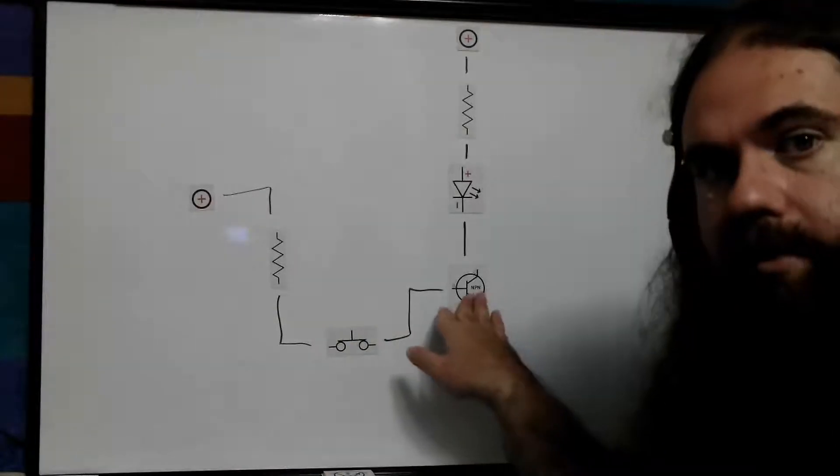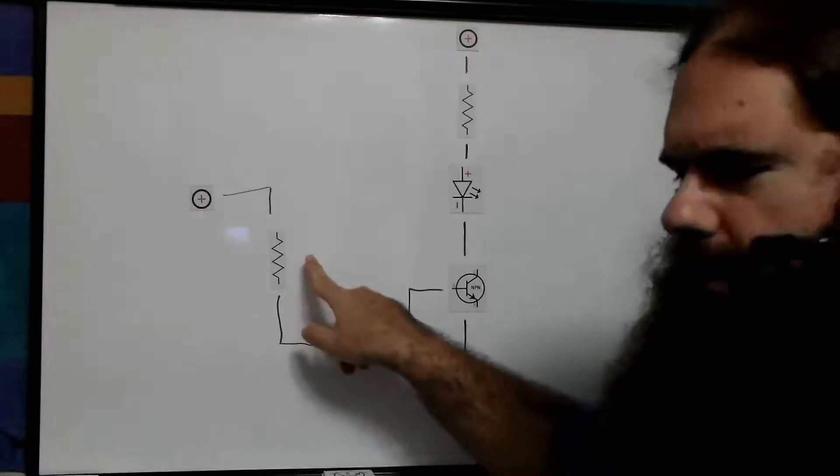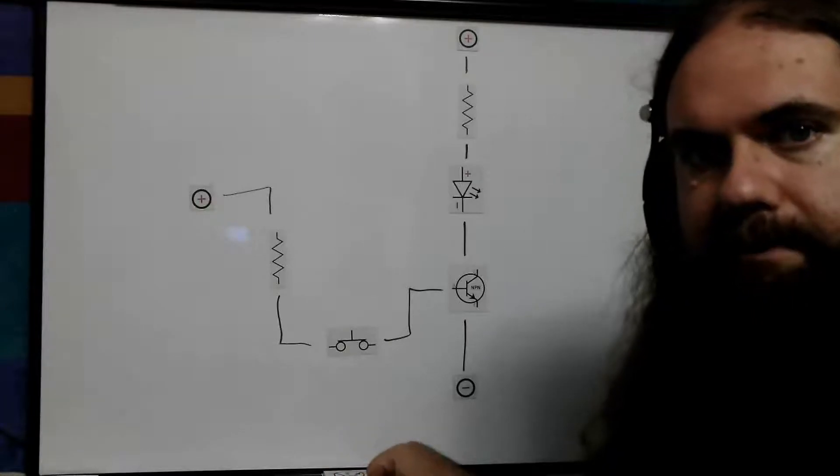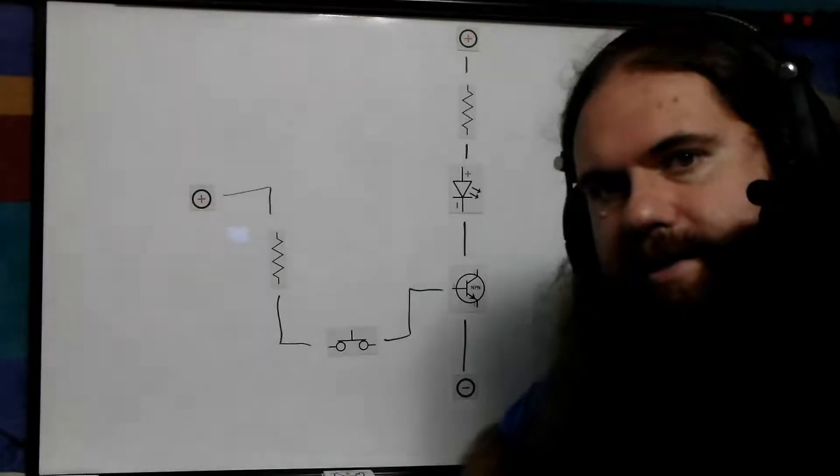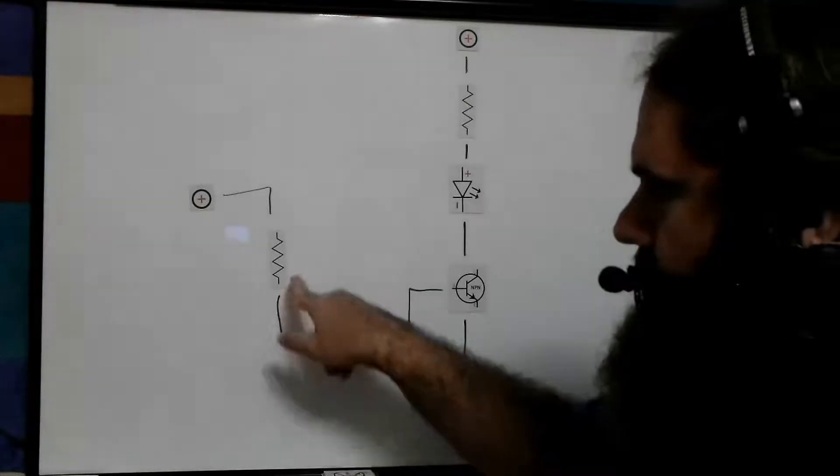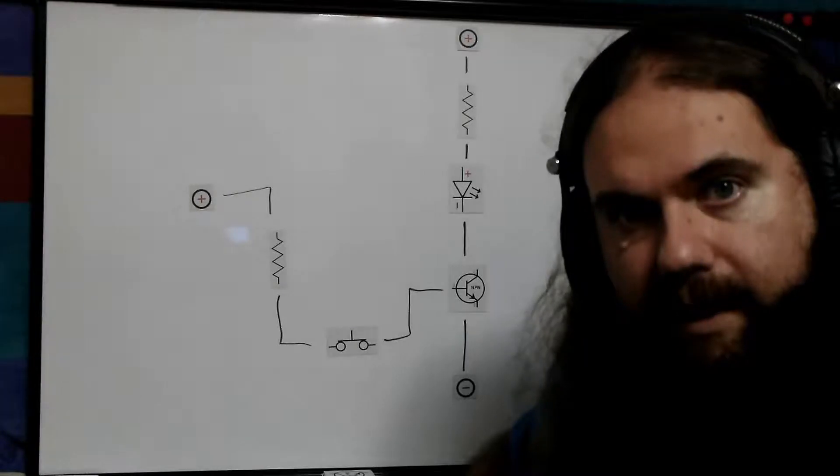There might be enough to turn on the transistor, but not as much as you'd like. Well, before I explain Darlington transistors, why is this resistor here? If this is a touch switch and the human body has megaohms of resistance, in case somebody spills a drink on your device, if it shorts across the switch, you've still got the resistor to make sure your little display does not catch fire at the science fair.